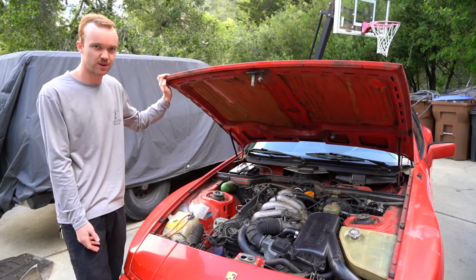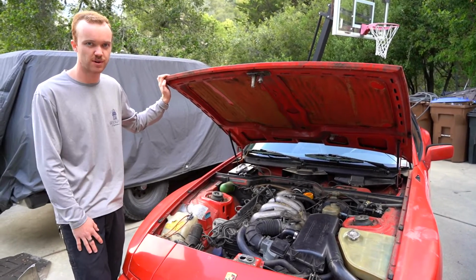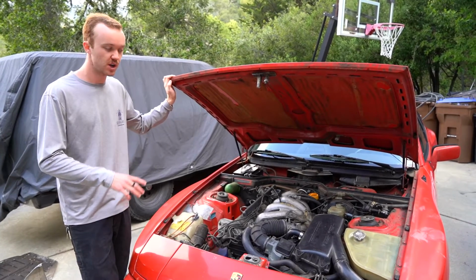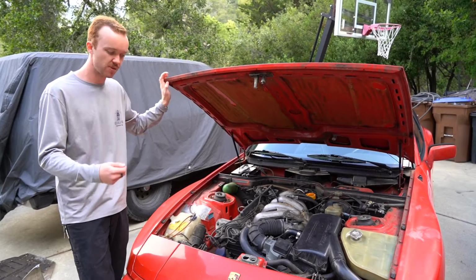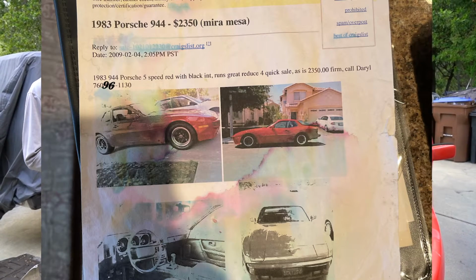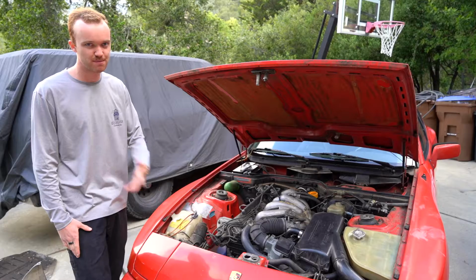It came from California. I mean, it was bought in Beverly Hills, and there's a bunch of old service records, and I actually ended up calling one of the original owners who had posted this car about 15 years ago on Craigslist. I found the old Craigslist ad and I called his number and he picked up, and I ended up talking to him for about 30 minutes about this car, and it made his day, it made my day.